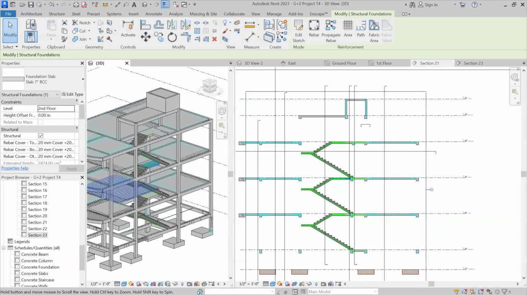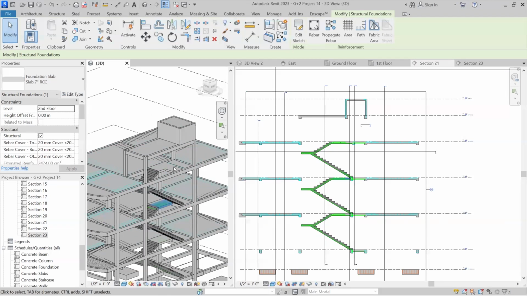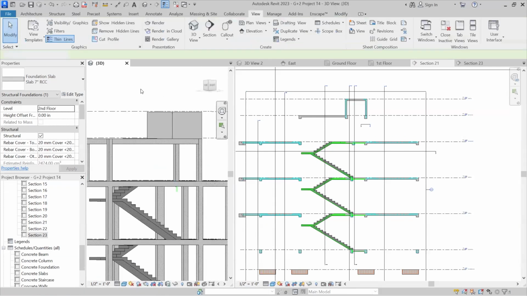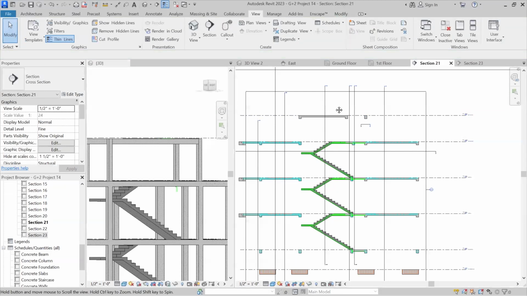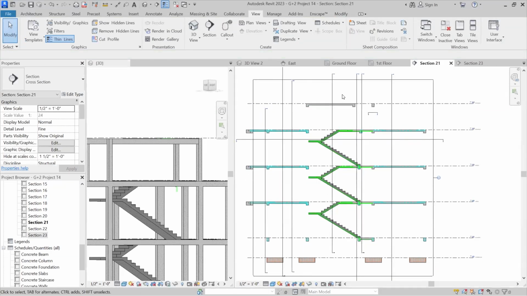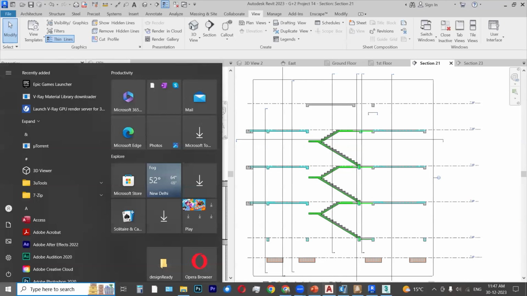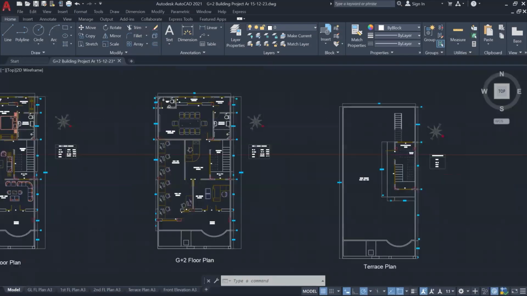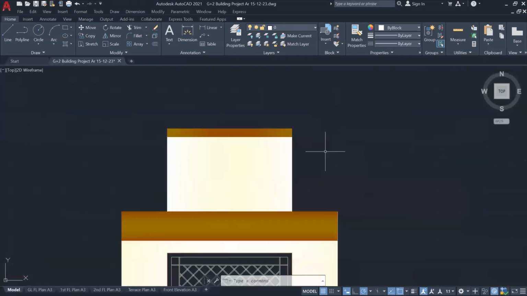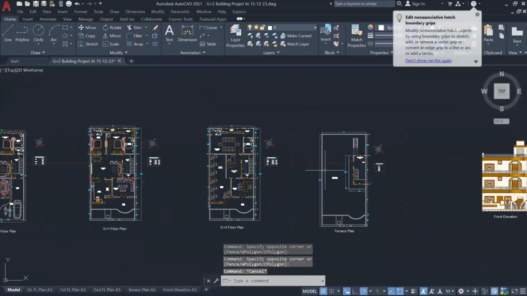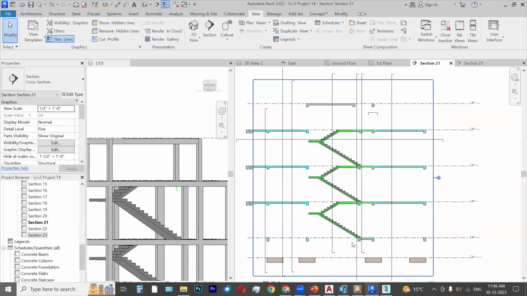Like if I want to remove this water tank for demonstration purposes, let me share. Now it is removed from the section itself. So this is the power of Revit. All the viewports are connected, so you don't have to make changes. If you go to AutoCAD software and remove this water tank from the plan, or from the front elevation, it won't be removed from the other plans. Nothing is interconnected in AutoCAD software. So this is the power of Revit.